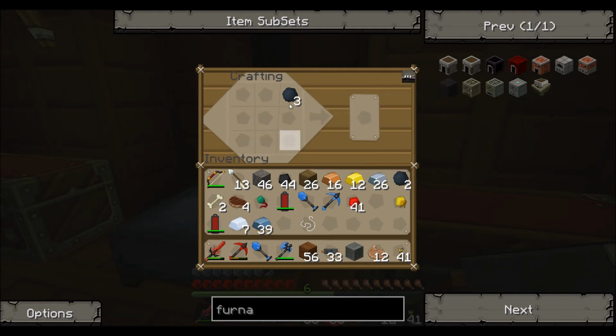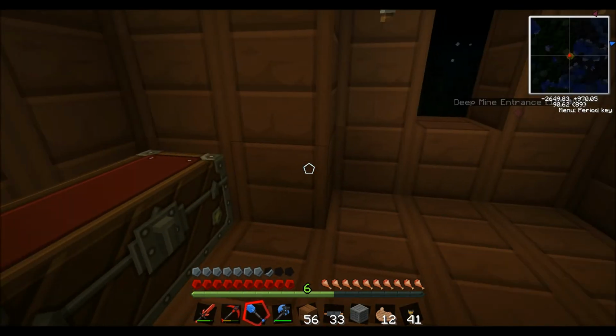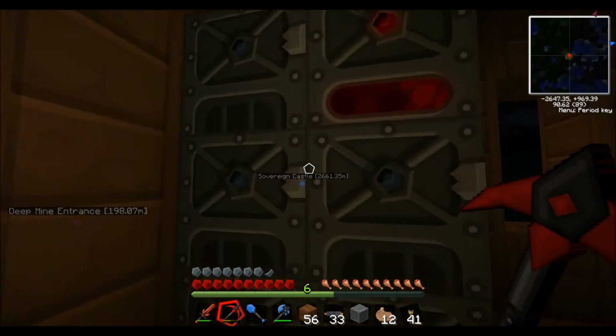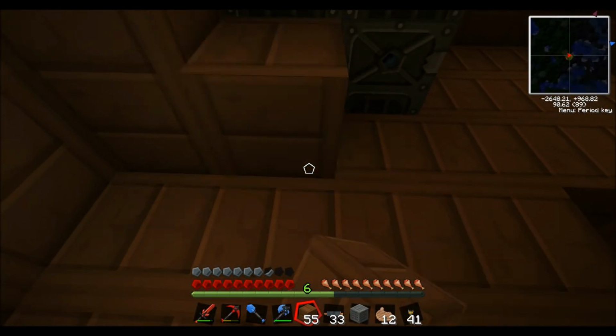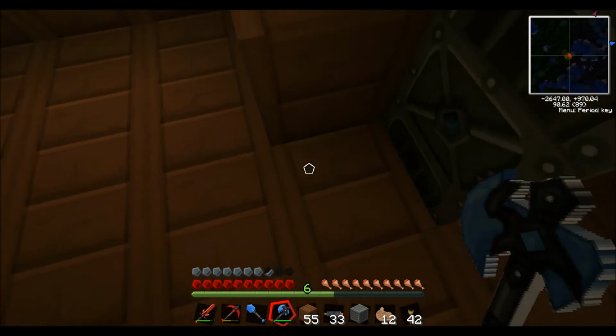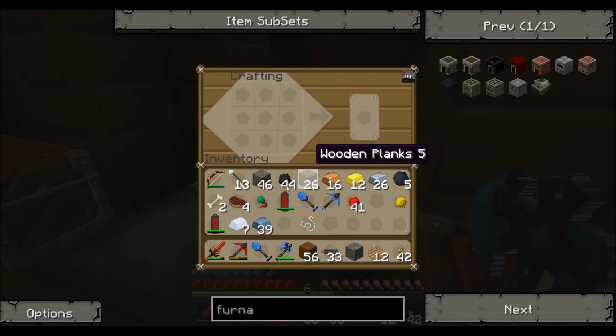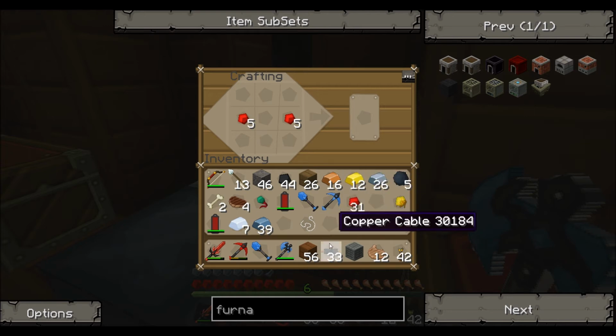Need more copper cables. And how many of these do we have? We need electronic circuits. We need 5 more electronic circuits. 1, 2, 3, 4, 5. Do we have enough cables for that? Yes, but we are going to need more.